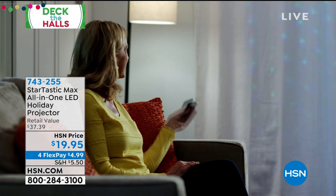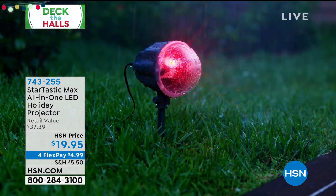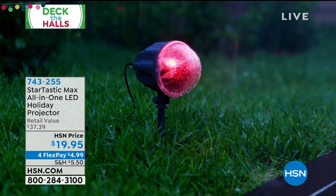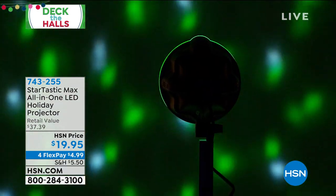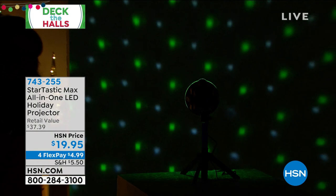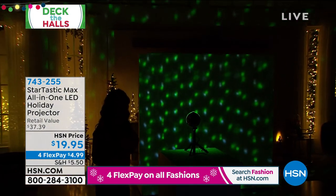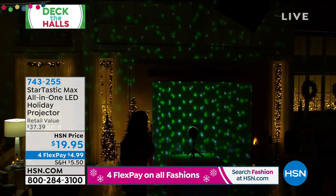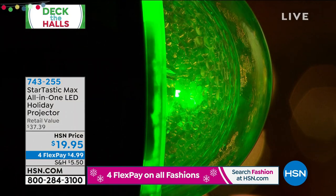You become that house in the neighborhood that has the amazing display. And look, of course, it's going to be weather resistant because if you've got it outside, it needs to withstand the temperatures and the rain. But above all else, Chad, what really impressed me, I looked at our price and thought, maybe this is one of those where you need like six of them to actually cover your home, right? Or maybe it's one of those where it's not that bright, but you just get it anyway because it's some light.